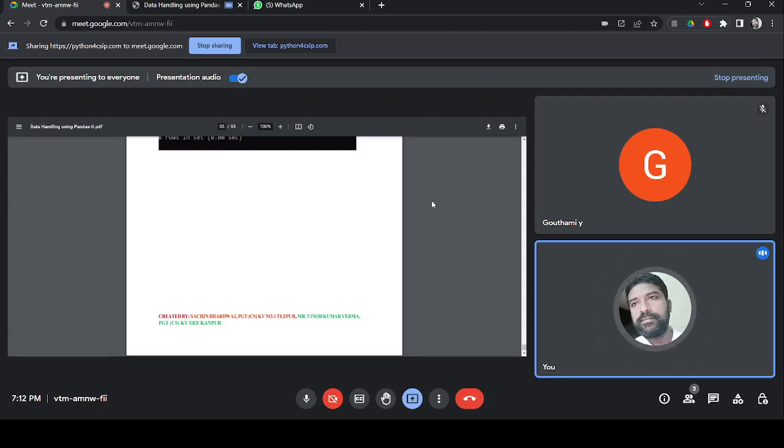Now, Matplotlib is not a single package. You have multiple packages to represent the data in the form of charts and diagrams. Now, in my next class, that means today is Friday, right? Monday we are going to meet. Monday we'll start Matplotlib. Already the PDF has also been shared.